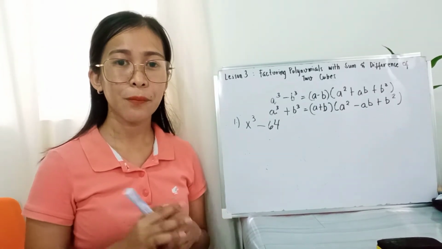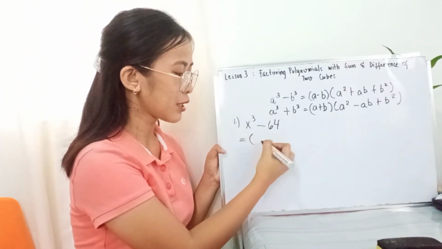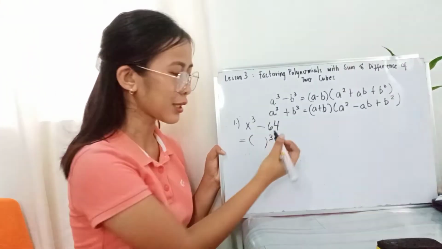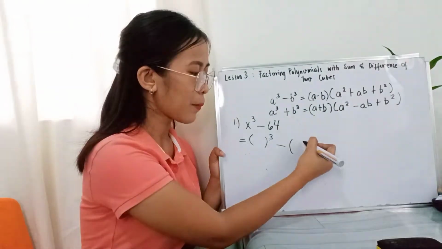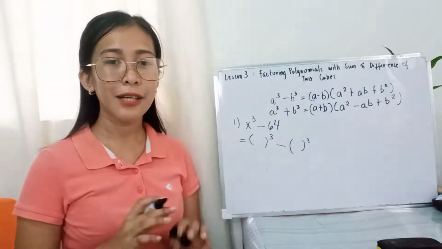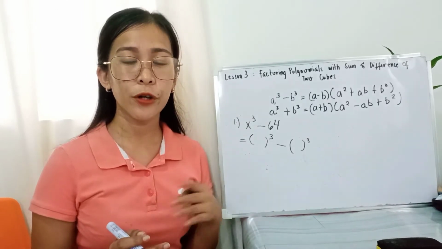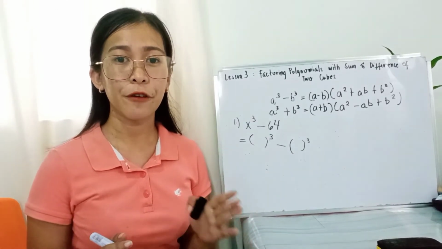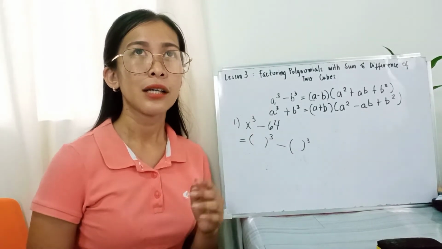How are we going to express each term to the power of 3? Ganito lang siya kadali. Lagay ka kaagad ng parenthesis dyan, and then lagay ka ng 3, kasi to the power of 3 yan. Dito kailangan memorize ninyo or familiar kayo sa mga perfect cubes, or yung mga numbers na mayroong perfect cube. Sa ganitong pagkakataon, pwede ninyo siyang hanapin sa 1.